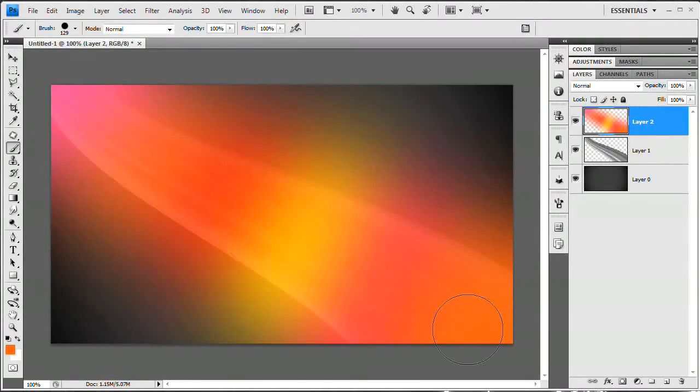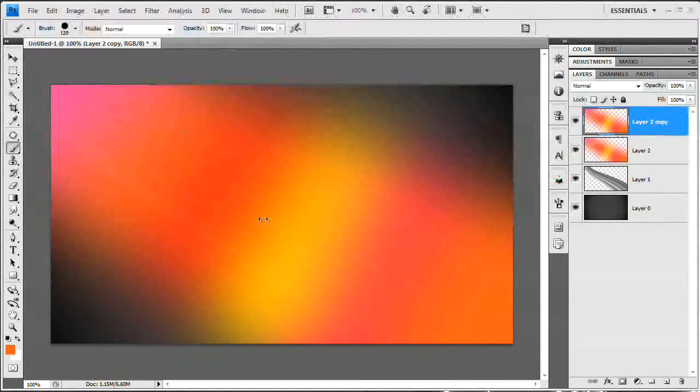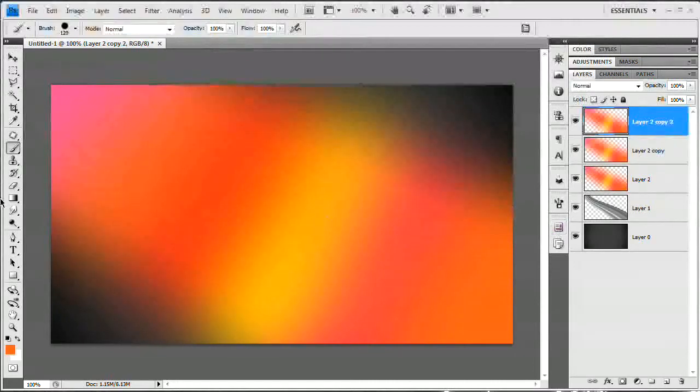And you can see that we can really see through this now. That's not quite what I wanted. I want to make sure that this is a pretty intense color effect. So I'm going to hit Command or Control J, which is going to duplicate that layer, stacking up the opacity, doubling the opacity. Maybe do that once more. Command or Control J. And you can see we've got a nice solid set of colors here.